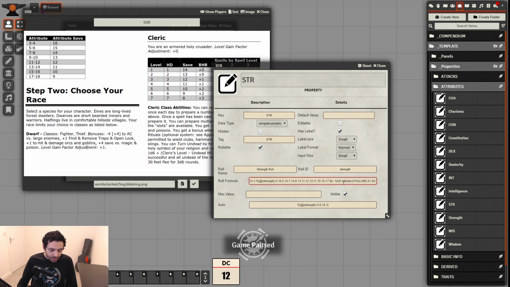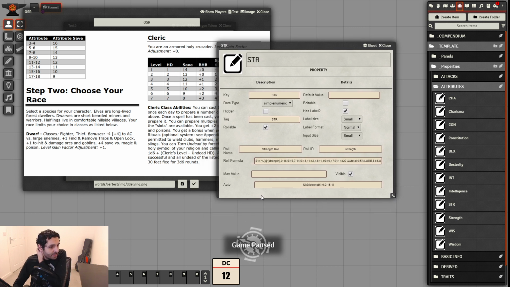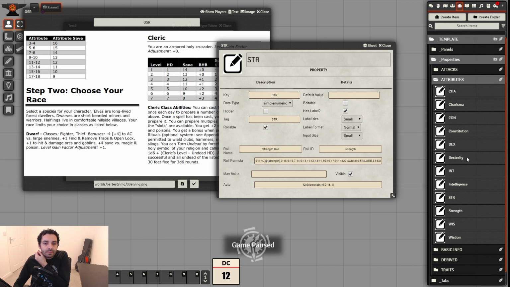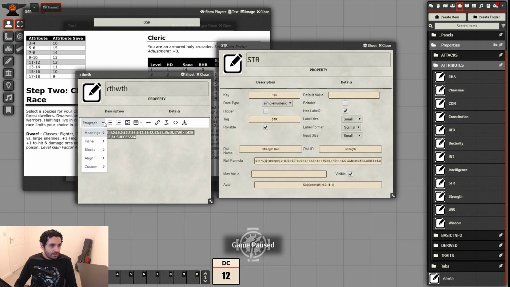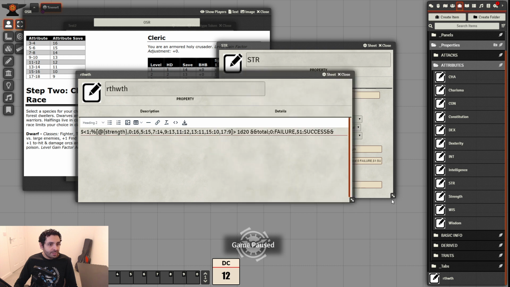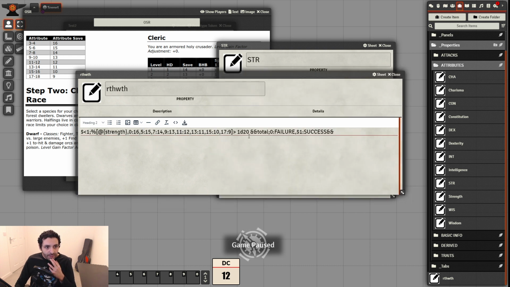All right, let me repeat this one somewhere else so you can see it bigger. Okay, so this is the expression that we've used. Again, we've used the $1 expression to register in $1 the value that is going to be returned by the percentage expression, which, as you know from previous tutorials, works as a table. Then we roll the D20 and we compare the total of that D20 with that result.